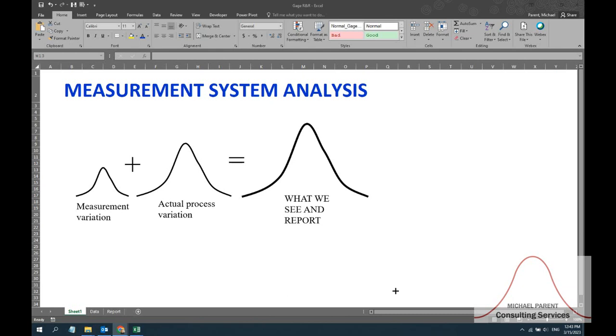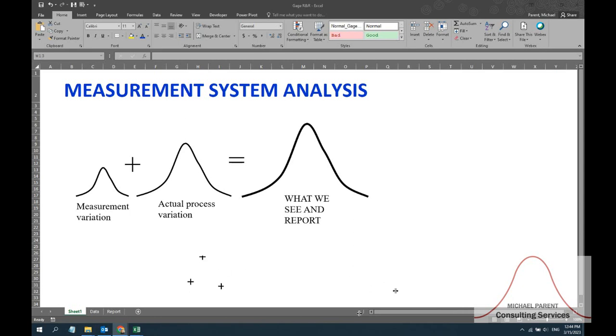Today I wanted to talk about a very important topic, one that I like to talk a lot about, which is measurement system analysis. You might have stepped on a bathroom scale recently and you didn't like the numbers you saw, so you got back off and stepped on again expecting a different number. And sometimes you will in fact get different numbers when you step on the bathroom scale. Now, you're not changing, you're weighing the exact same, but the measurement that's being reported out is actually varying.